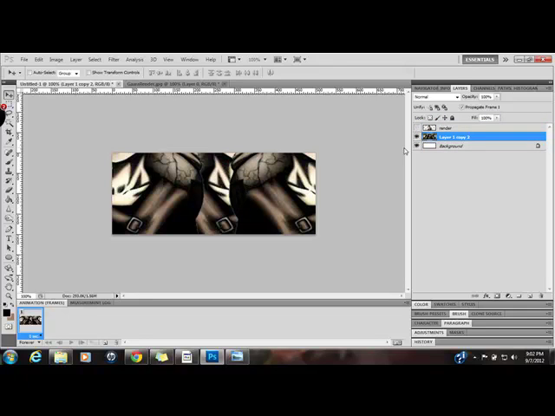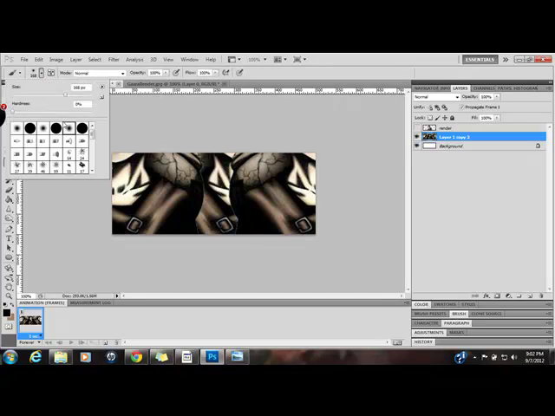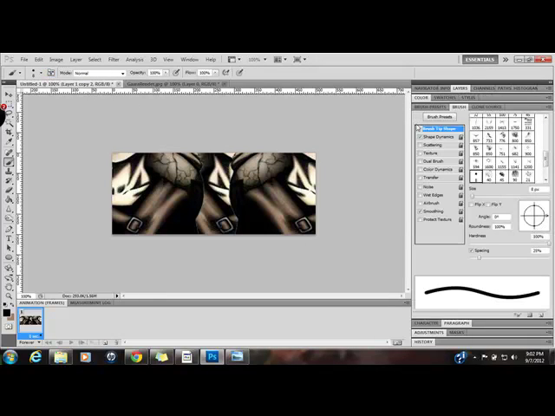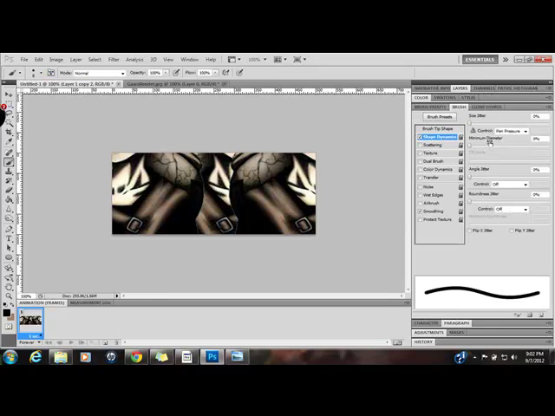Alright. Then now, when you're on this layer, on the one that you merged, go to Brush, and I usually use this one right here. Put it on around 8, and then you're going to want to pick the specs for it. Alright. You can pause it right here if you need to see the specs. I'm not going to be taking a lot of the time here. Yeah, hold on. Let me pick the specs real quick.